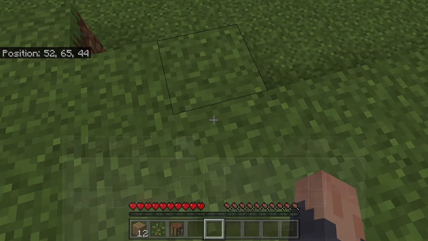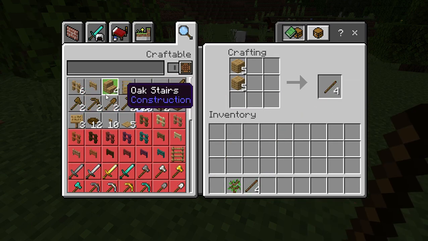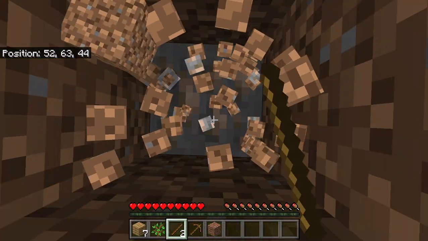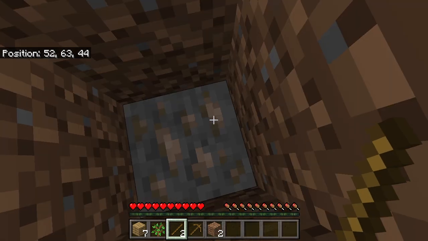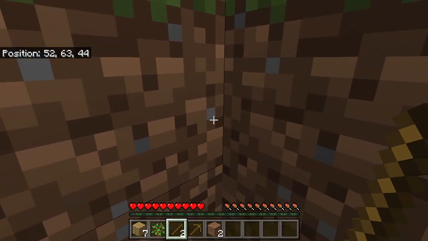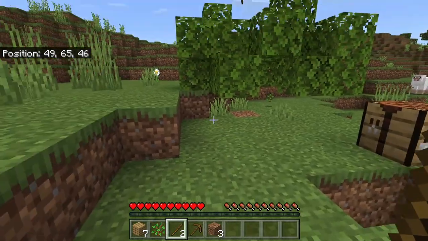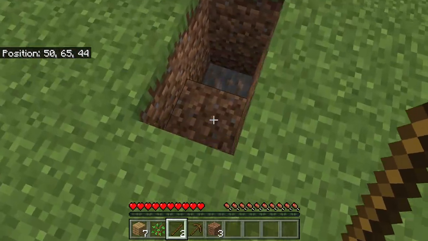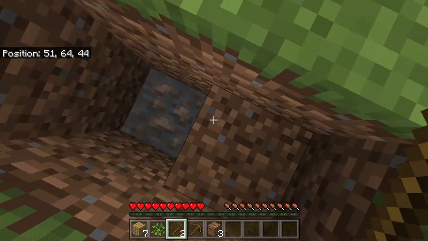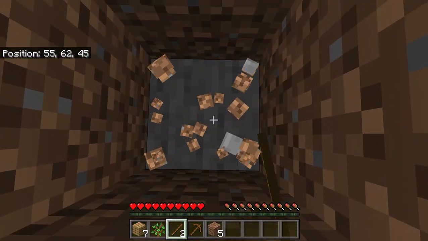Crafting table. I'll put the crafting table, and then I'll put sticks, pickaxe, straight down. What? There is no way. I dug straight down, guys, I swear I didn't put this, I promise. I dug down and I found that. How much iron is this? Maybe a lot. Let's try here. Okay, it's good.